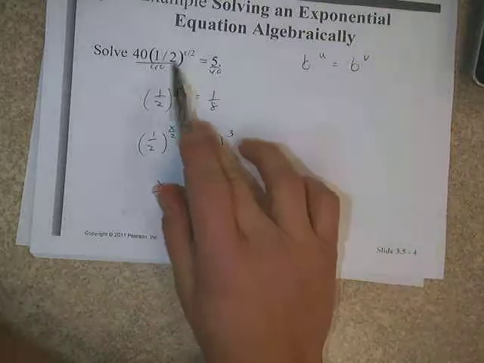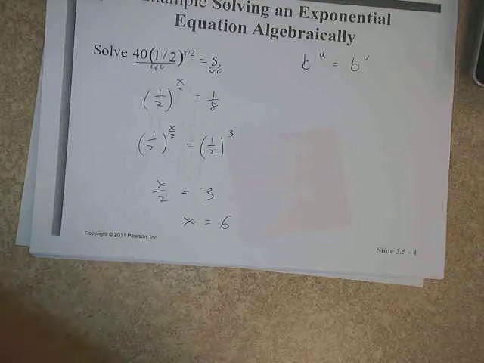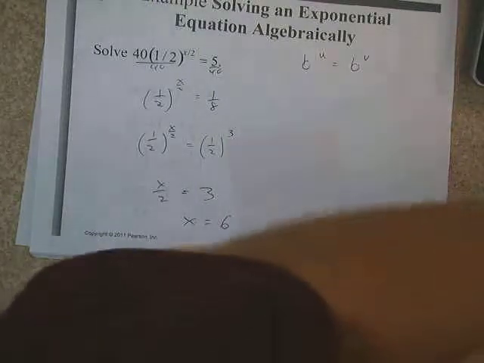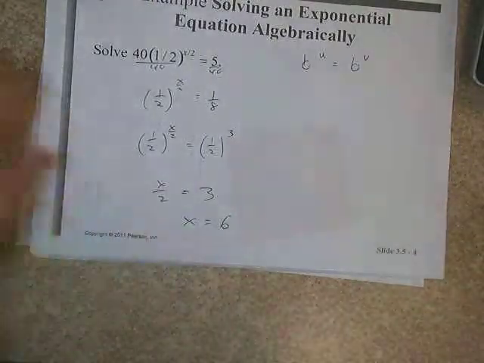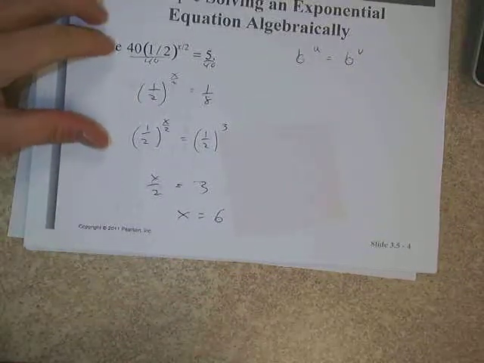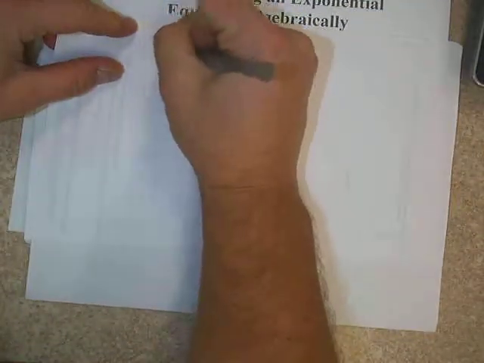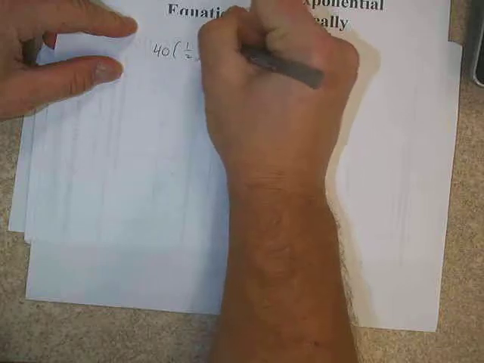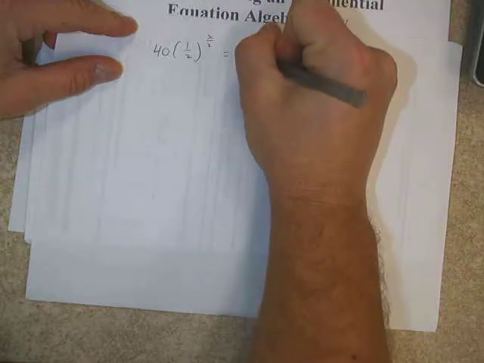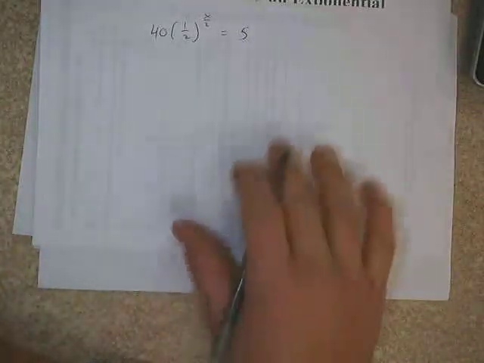At very minimum, we should be able to find the answer to every equation we want to because we have a graphing calculator. So if we graph the left and graph the right, see when they intersect, guess where it's going to be? 6. Okay. All right. Now, 2 ways so far then. We got the one-to-one property way of solving this exponential equation. We have the graphing approach that we could use to solve it. And the other one is going to be what I showed you yesterday, where we use logarithms to solve it.